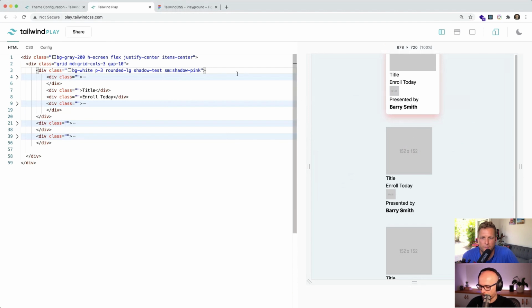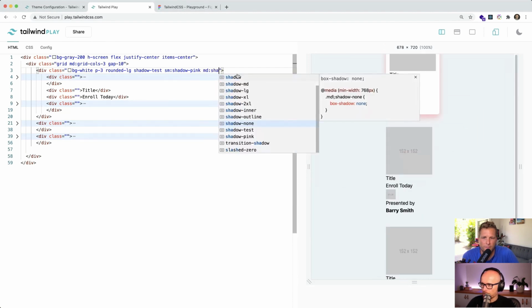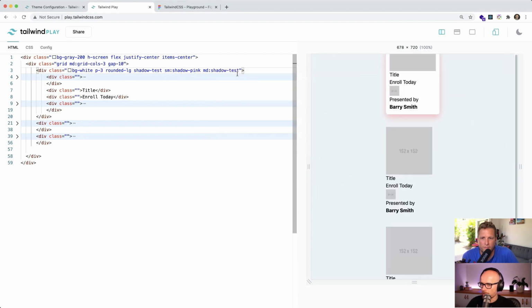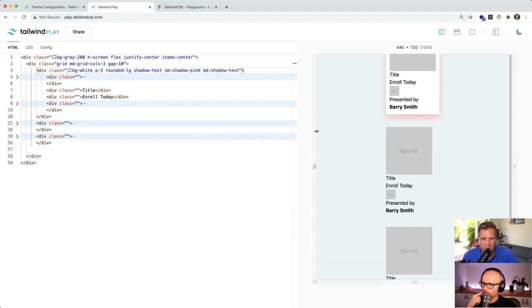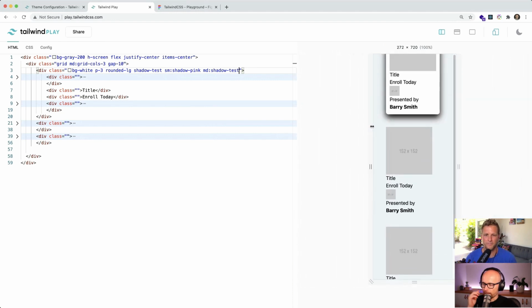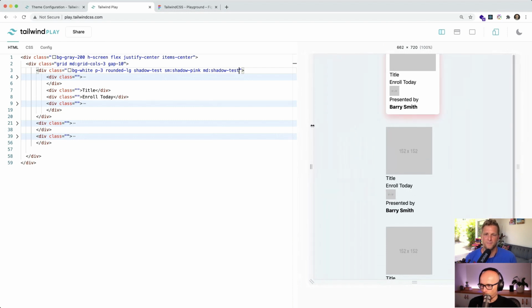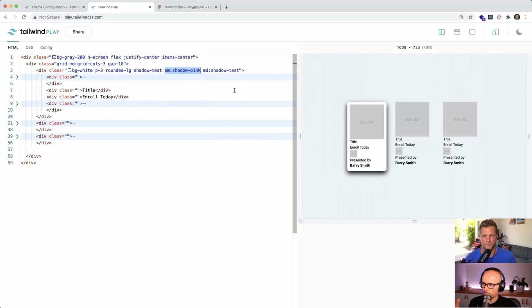Alrighty. So if I put back again the MD shadow test, it would be on the larger breakpoint that you showed. Yeah, so now you've got pink in between on the mobile. Okay, that's purely mobile first, then it goes to the small breakpoint, which is defined somewhere as 640 or something, and then that turns into pink because of this class, and then anything above that goes back to this class, which is defined as the dark black background. Okay, you reapply the test that you had removed. Okay, cool.